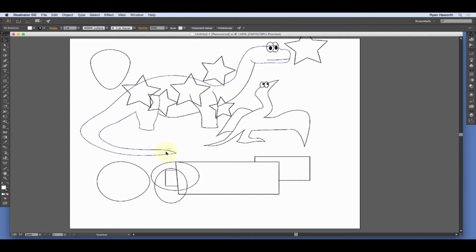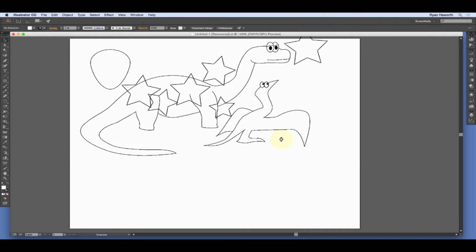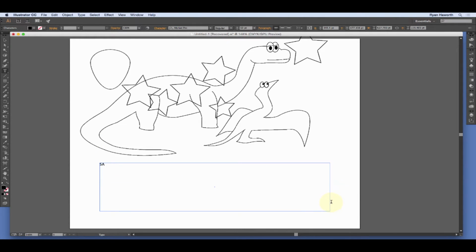So the shortcut that I would like you to remember is Control S or Command S. And this little acronym is how I remember: SASO, and I'll make it nice and big for you.